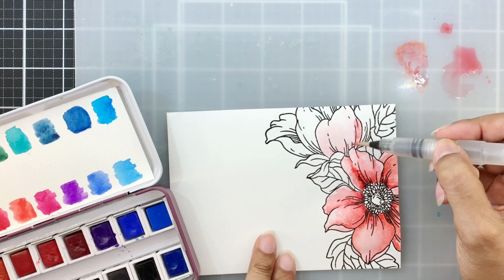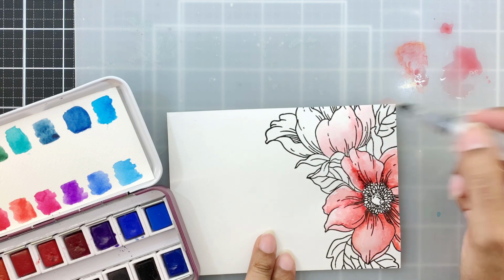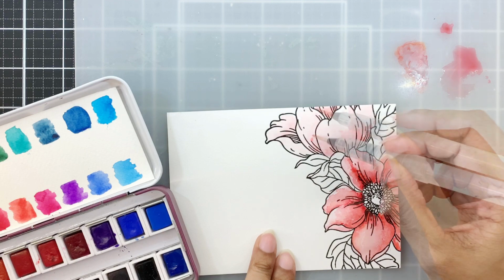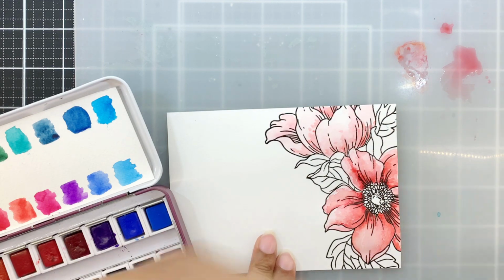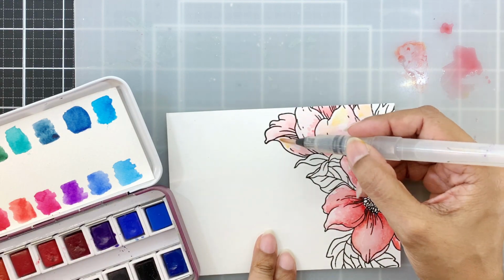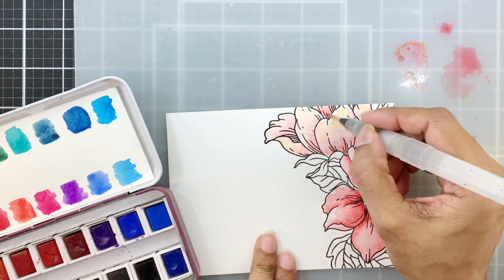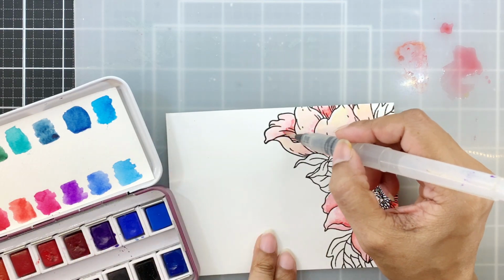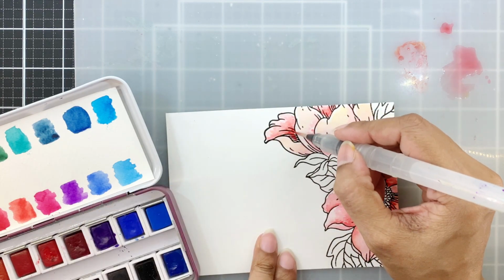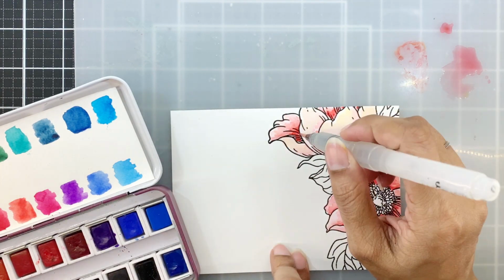For the second flower, I am using the same colors that I have on the palette, but I will keep this lighter than the other flower. For variation, I will still be adding stippling of slightly darker pigment, and additionally, I will add a hint of yellow to the petals. This is to differentiate the underside of the petals. And I will also add Rock Collection watercolor to show shadows where the upper side of the petal is showing slightly on the base of the petal.